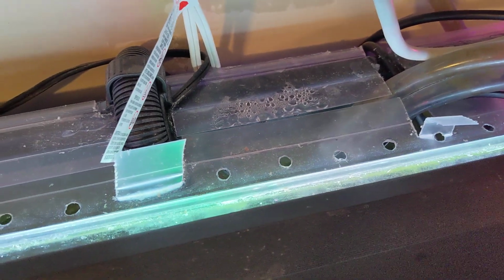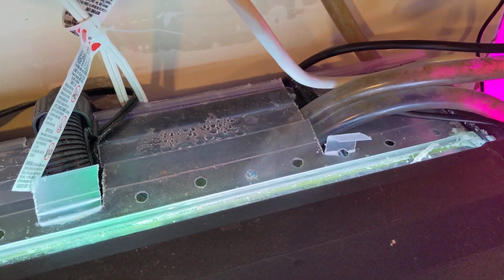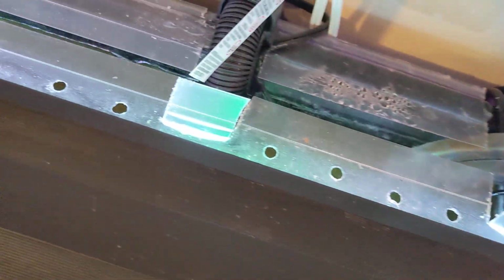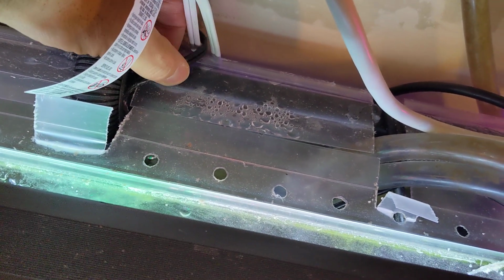Okay, so this just slides back and goes under. I'll make sure it's tight before I close it up, but I wanted to show you how easy this is to clean the lid still, and then put it back in place. You can put your cables up in here. See, I have some heater cables here, and everything that comes out.